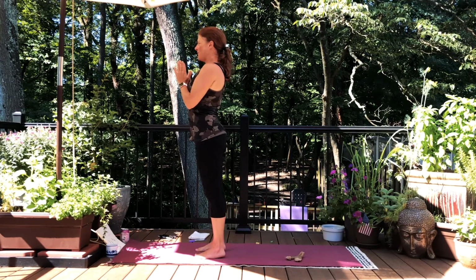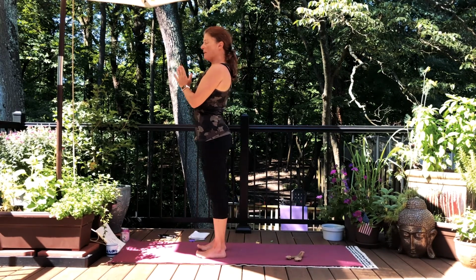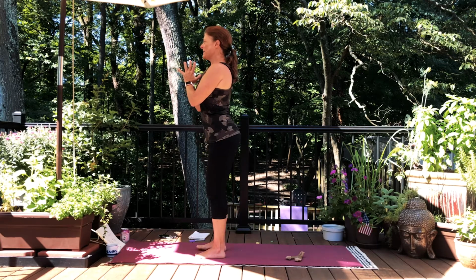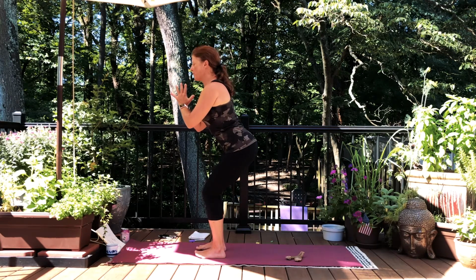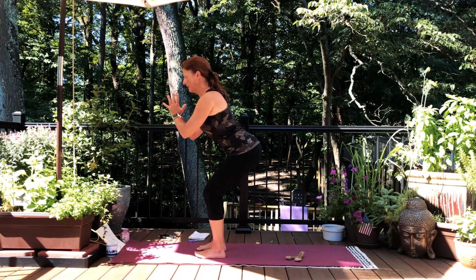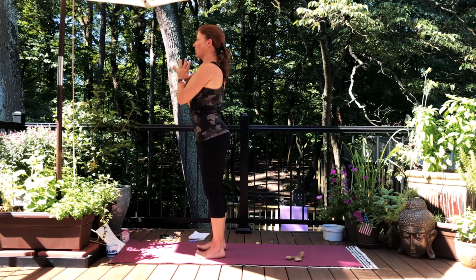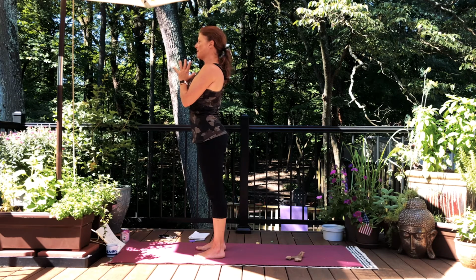So we're going to do a variation of chair pose now, keeping the hands at the heart. So take a breath in, exhale, sit on the edge of the chair as you slide those hips back. Press down through the feet to bring yourself up. We're going to do that three more times.